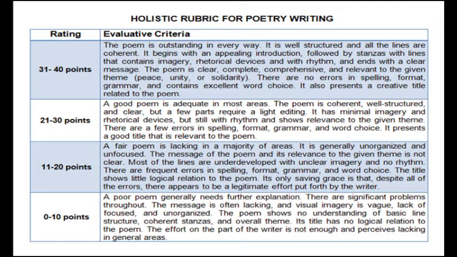The third criterion is: a fair poem is lacking in a majority of areas. It is generally unorganized and unfocused. The message of the poem and its relevance to the given theme is not clear. Most of the lines are underdeveloped with unclear imagery and no rhythm. There are frequent errors in spelling, format, grammar, and word choice. The title shows little logical relation to the poem. Its only saving grace is that despite all of the errors, there appears to be a legitimate effort put forth by the writer. That is equivalent to 11 to 20 points.